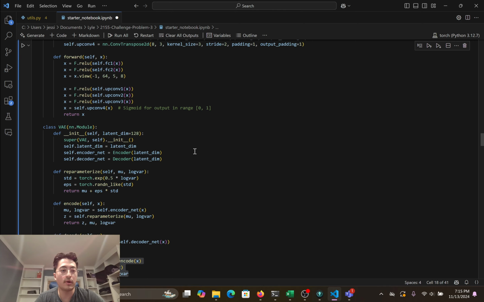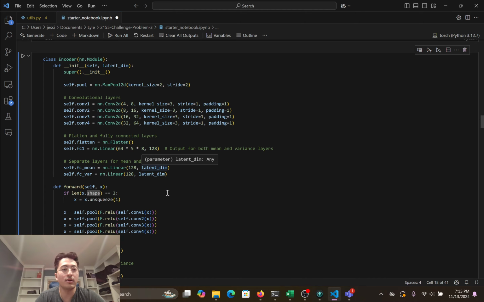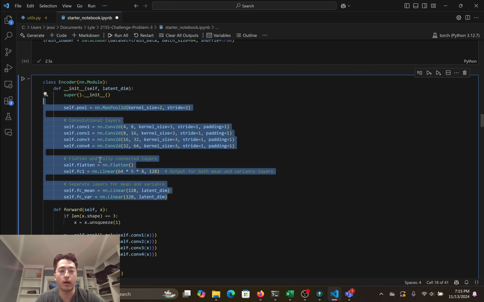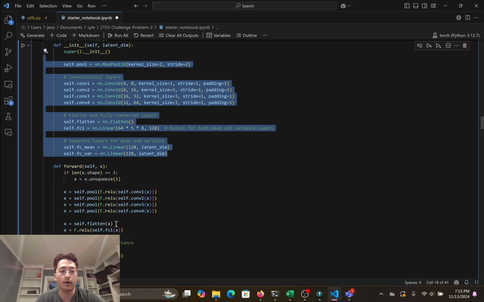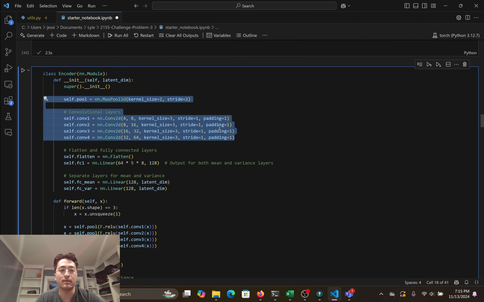So if you're not super interested in the architecture, you can skip forward. I'm going to try to go through pretty close to line by line just to explain what everything's doing. So over here, we're initiating things. We set up what all these pooling and convolution layers are defined as, and then later we're going to call these in the forward pass. Basically, we define all these convolution layers, define this pooling, and we start out with our first convolution with 4 input channels.